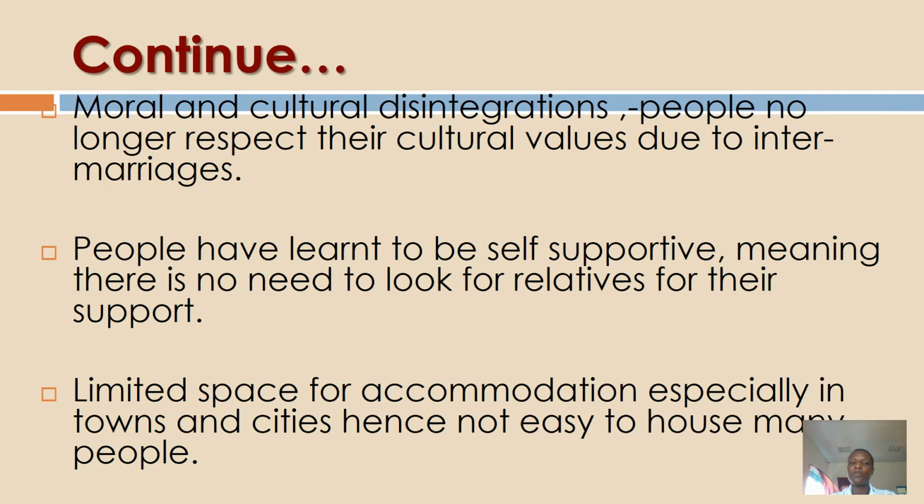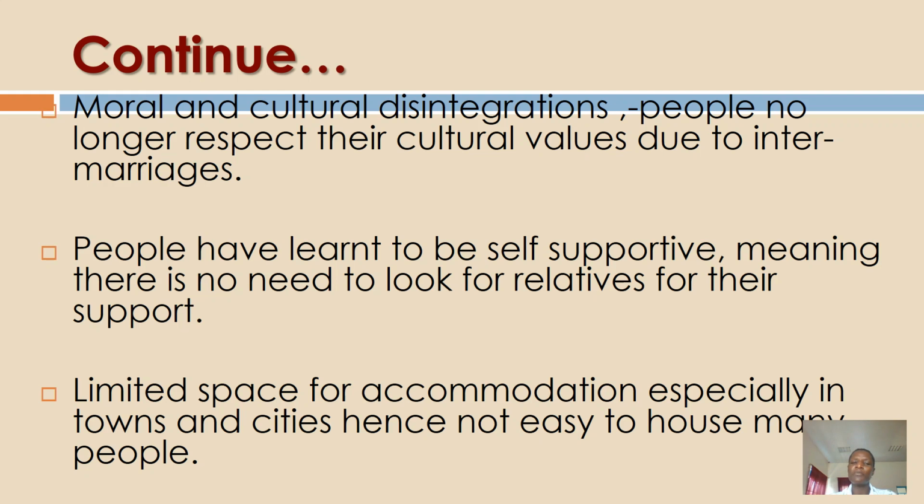We have another problem of moral and cultural disintegration. People today no longer respect their cultural values. We are intermarrying. You marry a person with a different culture. So in their culture, they don't embrace people visiting them or living with other people. So you end up being strained. And that is why most people are shunning away from extended families.